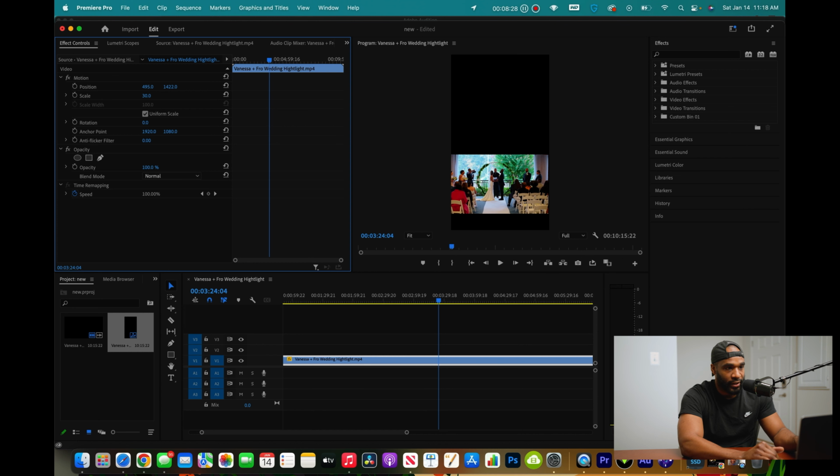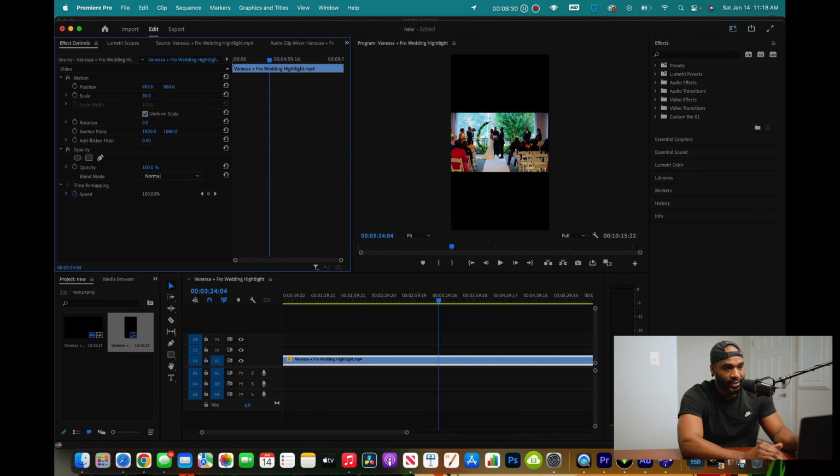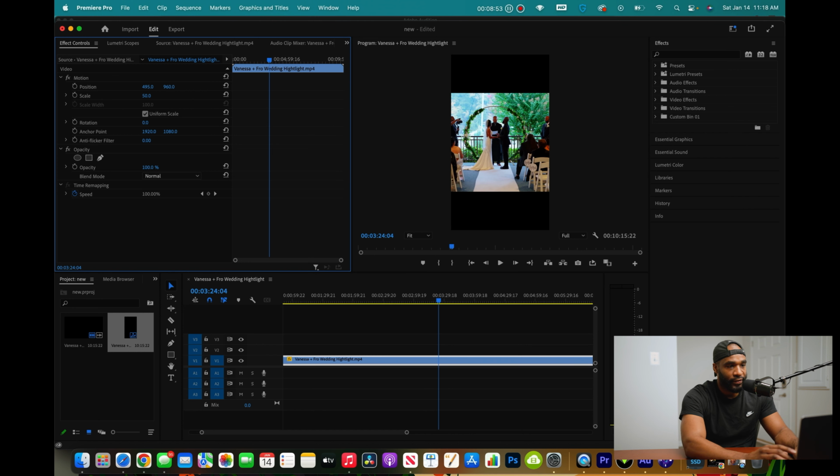Of course, you can move it up and down, but 90 was the way we get the entire shot in the frame as far as the height was concerned. As far as the whole shot entirely, 30 is the entire wide shot. But personally, I think that's a little too small. So I'm gonna go with 50. Or we'll do 40. We'll do 40.